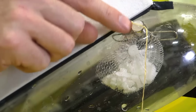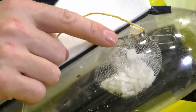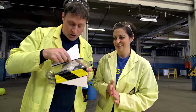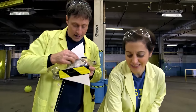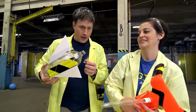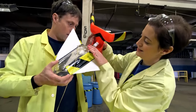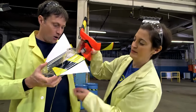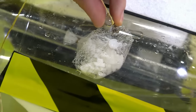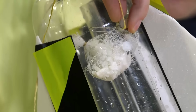You see, the bag is full of the antacid tablets, which we put through the mouth of the bottle. And the magnet is holding the paper clips on the other side of the plastic, so we can sort of move it along. We start with the bag over here where the water's down there, but now we attach the launcher, like so. All this effort is to keep the reaction from happening until the bottle's on the launcher and we're ready to go. And then as we pull the bottle over, we bring the bag up this side, and there the water and the antacid have never touched.